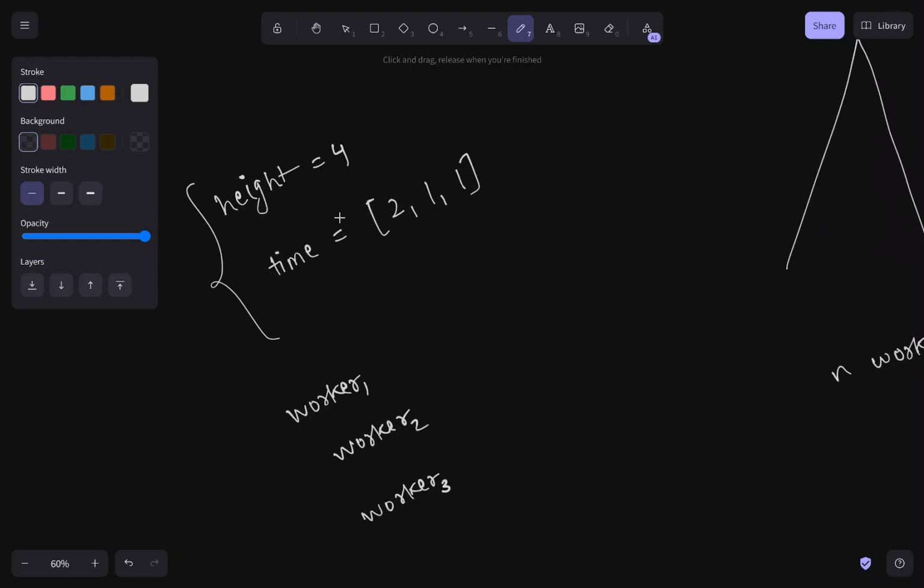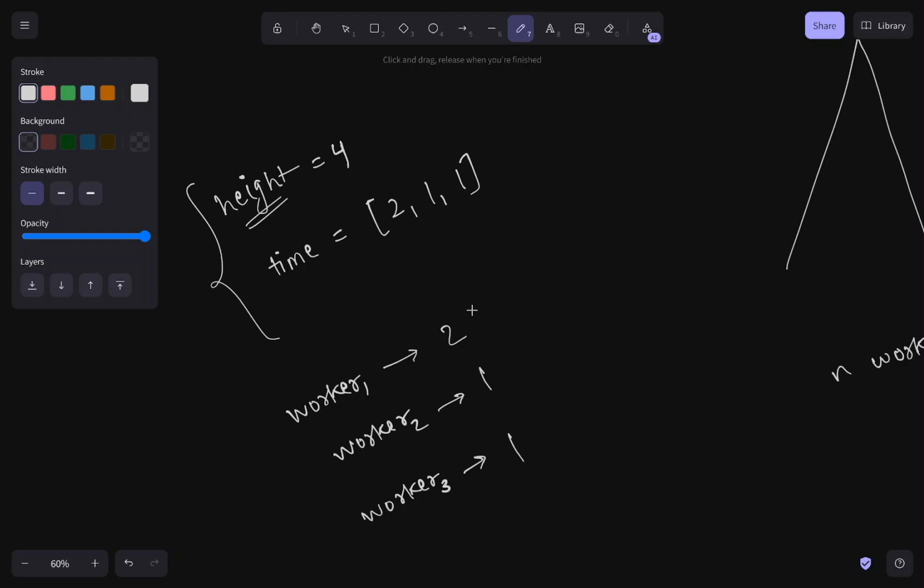We have to assign them some numbers, that is how much height they should reduce from the mountain, such that the total height being reduced by these workers should be equal to height, so that the height of the mountain becomes equal to 0. Let's say worker 1 will reduce the height by 2, worker 2 will reduce the height by 1, and worker 3 will reduce the height by 1.